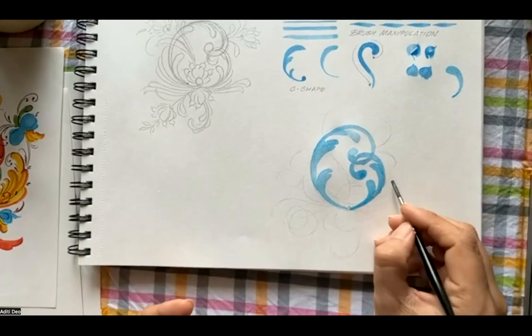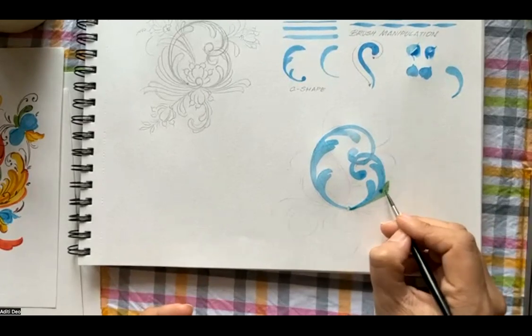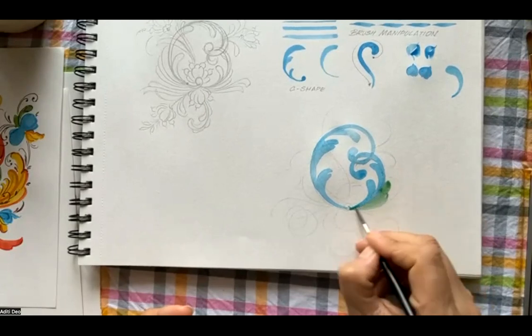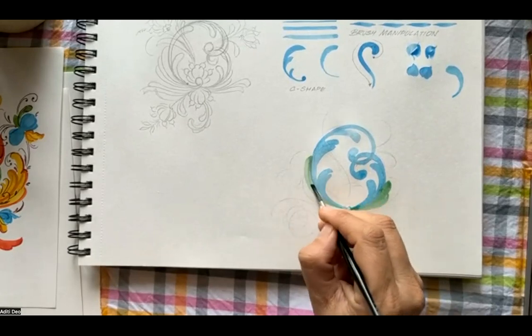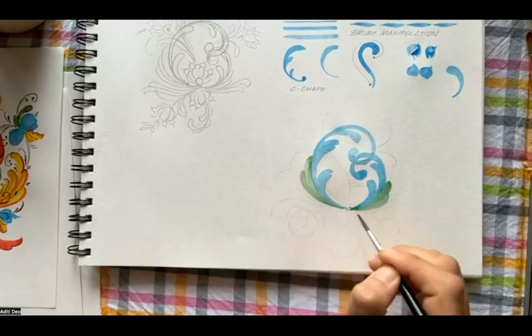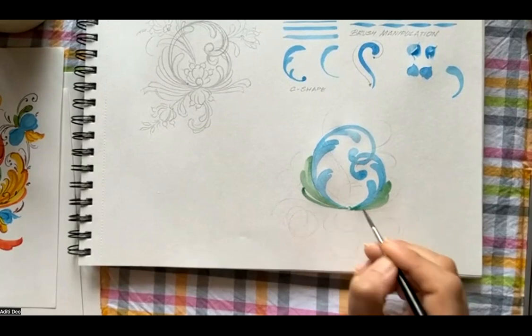Okay, now right next to this, I've added green now, changed my mind. I want to add a bit of green. And in some cases, I'm allowing for my color to become very light, and I'm not necessarily making it flat. So this will give another dimension to the painting.